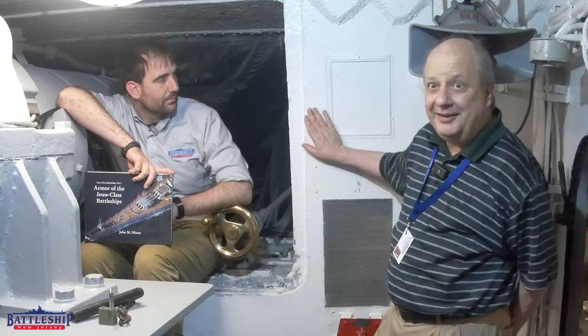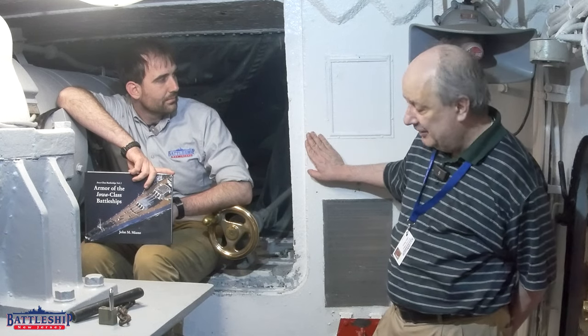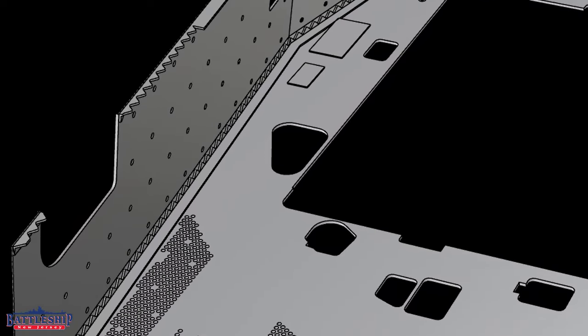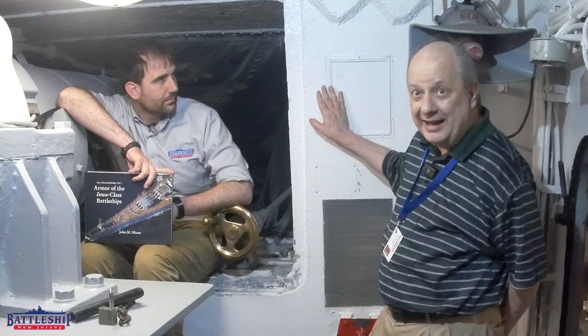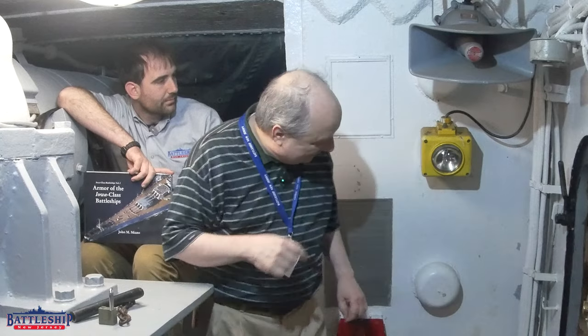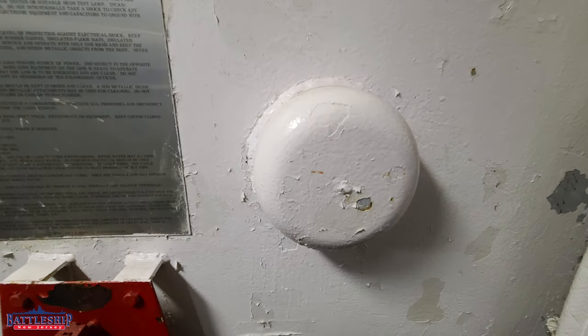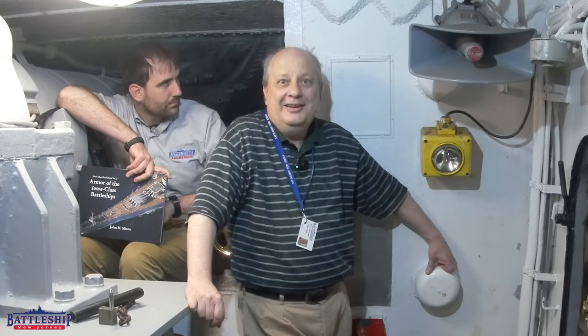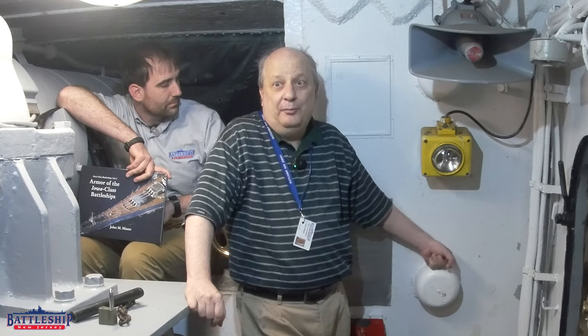Where my hand is, is a one-inch backing plate. This is at the side of turret 2's armor, and the 9.5-inch armor plate is actually behind where my hand is. If you come to my left over here, you see this little cap. This is covering the bolts that attach the armor to the backing plate. The backing plate and this little cap here would protect the crew in case the armor was struck and the bolt was sheared, keeping it from flying all over.